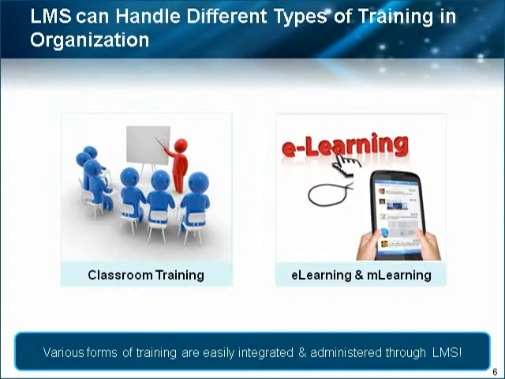Employee learning and training has become most important for organizations to achieve their business goals. There are various forms of training, such as the classroom training, which is a traditional form of training. Then you have virtual classroom training, where learners and trainers get connected virtually. Finally, we have e-learning courses or online trainings that can be accessed anytime and anywhere by learners. A learning management system proves very useful in administering and managing all of these trainings.